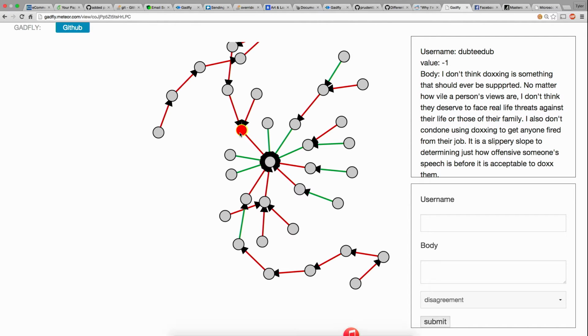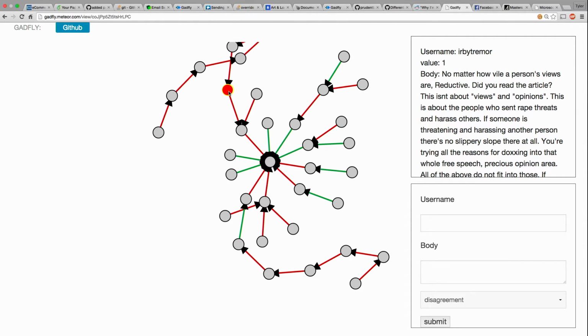So if you have a traditional forum post about US foreign policy, and then someone brings up the founding fathers' intentions, that's a relevant topic for that discussion, but it is also off topic because it derails what the thread was trying to do. I wanted to take that divergence, which I think is incredibly important, and create a system that allowed that discussion to flourish and still contribute to the whole without derailing it. So that's what this is. You've got this person talking about doxing, someone disagrees with it, and then this big long comment chain, but that doesn't detract from the main discussion.